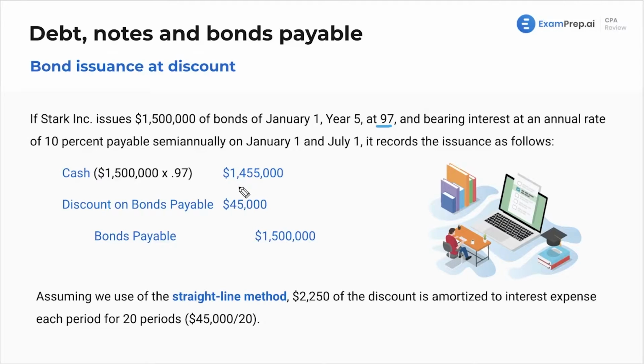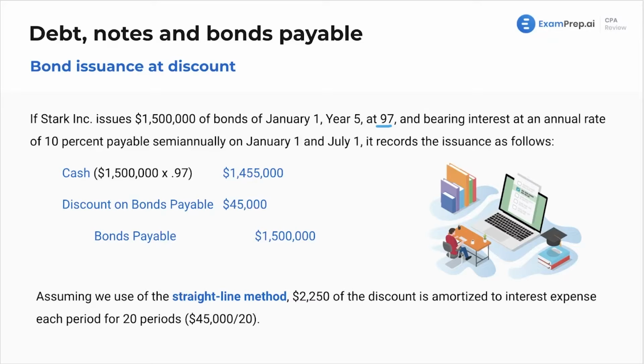Now, what do we do for our straight line method of amortization? Here, this is still a relatively simple one. That's okay. As we're breaking into it, there's a lot to say. So assuming we use the straight line method, we are going to amortize $2,250 for each period. Now, this is the straight line method. Normally, what you will do is the effective method. And if any of you have seen this before, you're probably familiar. Well, you're not going to do the same amount each year. You're going to do it and keep adding it back and getting up to the amount, right? But we'll see that in a bit. No worries. Just take it one step at a time.